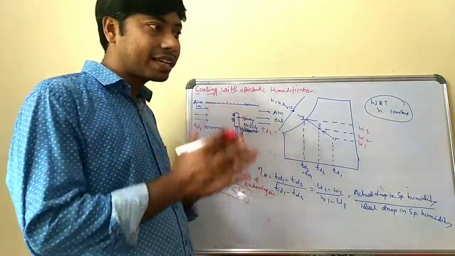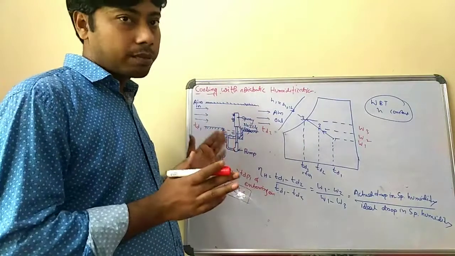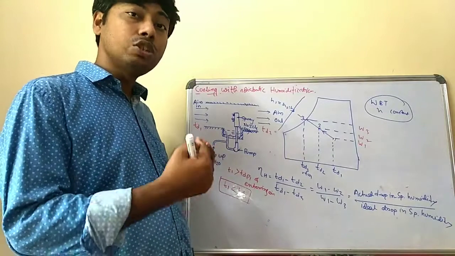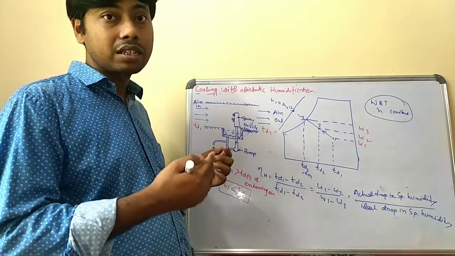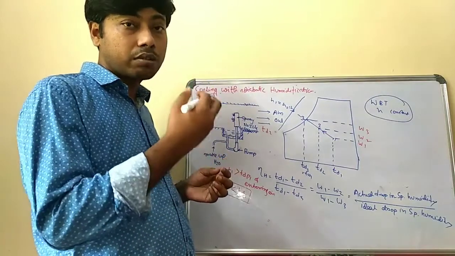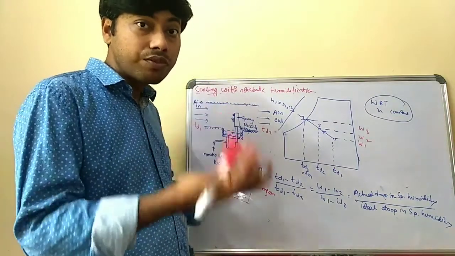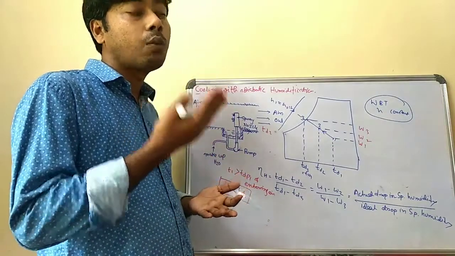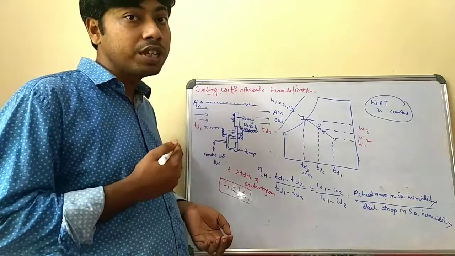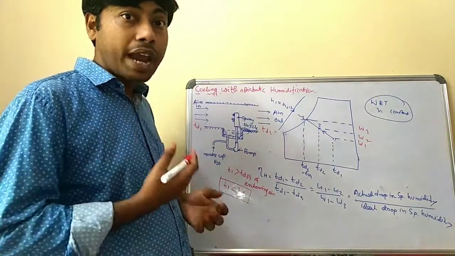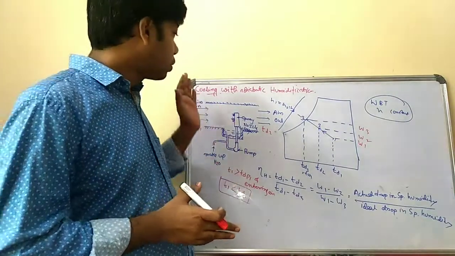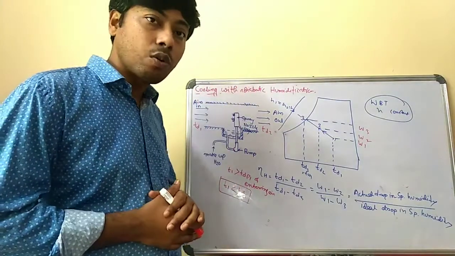Cooling means the air temperature should be cooled, so the process name is cooling. Another process is merged with that, which is humidification. Humidification means some amount of water vapor is pushed into this particular air, so that the water vapor percentage increases. That means specific humidity is increased adiabatically. At that time, the process is called cooling with adiabatic humidification.